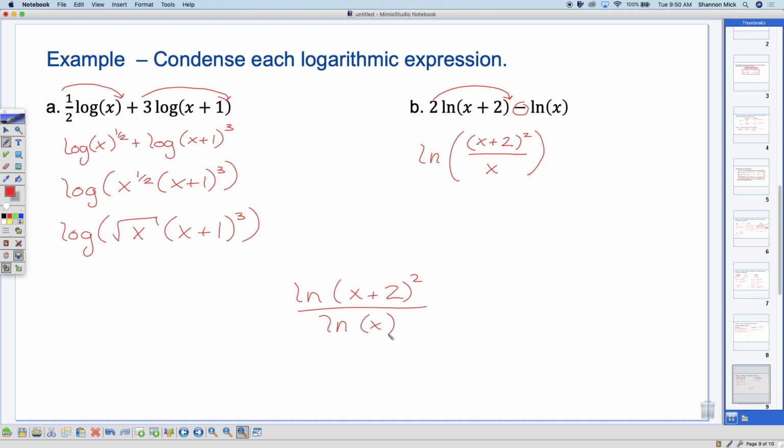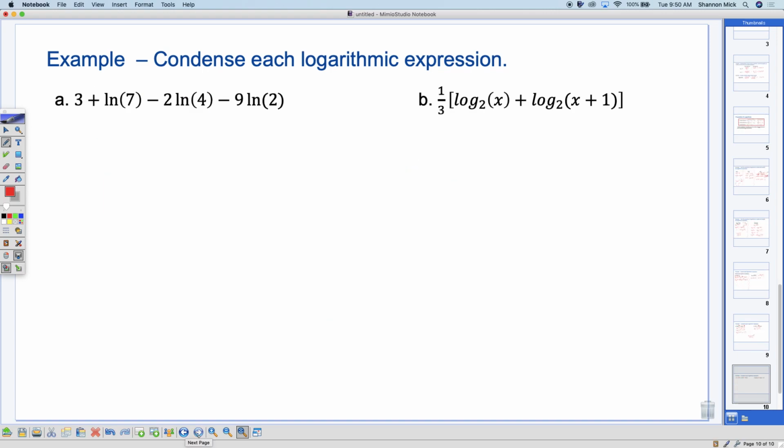That's not right. No. That's the change of base formula, right? We didn't give you a problem like this, did we? This is not right. When we condense, we go down to one logarithmic function. Usually that means, and I can probably tell you this with 100% certainty, it's somebody who's barely done any homework, because they think these rules are easy and don't practice, so they make silly mistakes like that. Okay, so condense it again.